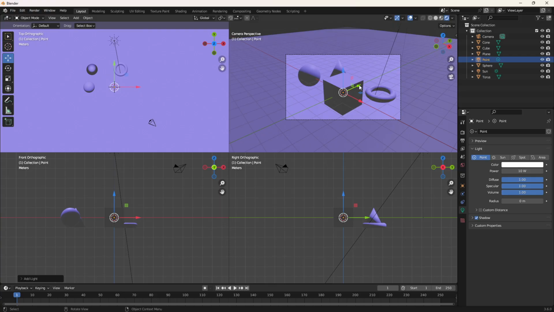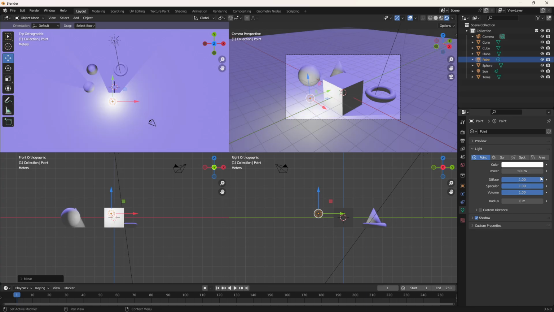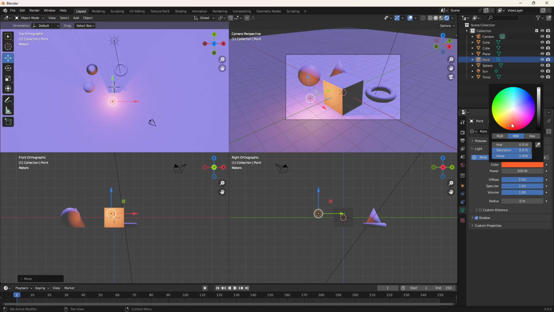A point light is a light that emits light in all directions. It's frequently referred to as an omnidirectional light or an omni. Sometimes it's referred to as candle, but that's pretty rare these days. So if you see point or omni light, you're getting the same thing. A value for a point light, maybe somewhere around 500, might be nice. And a color, let's say maybe we go with a little bit more of a warmer candle glow for this scene that we're working with.